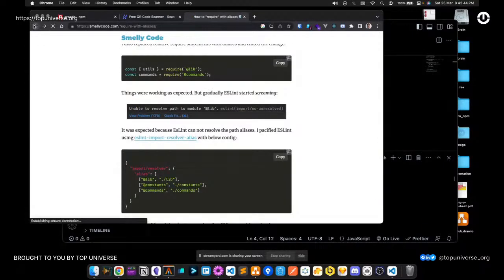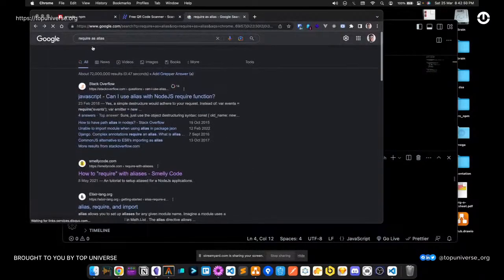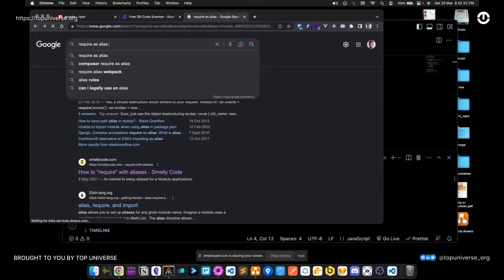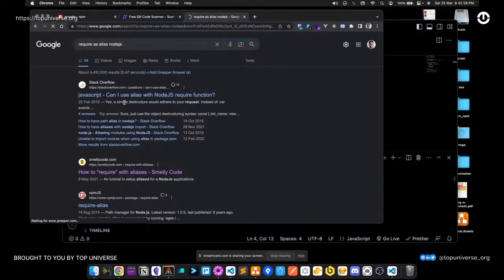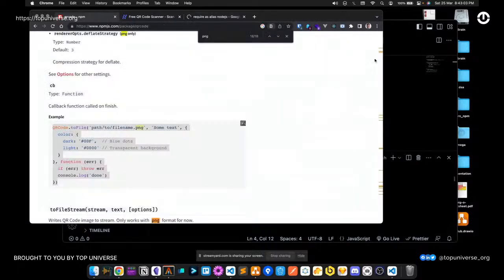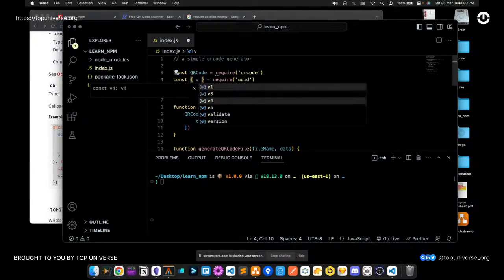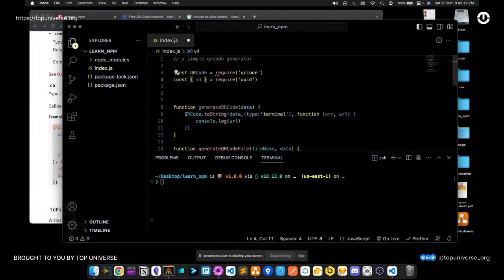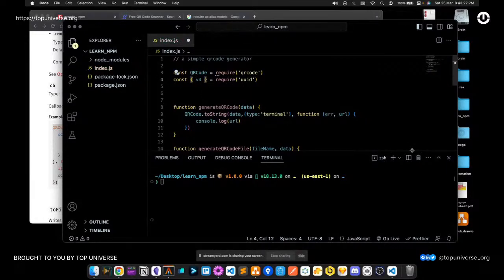Okay, so yeah, where am I getting this wrong? Okay, so this is, let's say, Node.js, be more specific. Okay, so I'm going to instead, let's try this again. I think I made a mistake somewhere. So I can simply grab v4. That work? Nope. I think it has to be in here. Hmm.